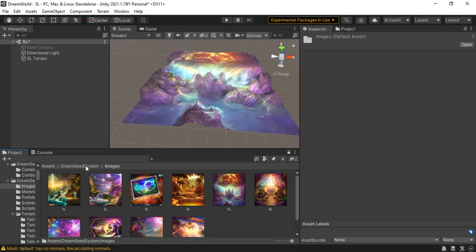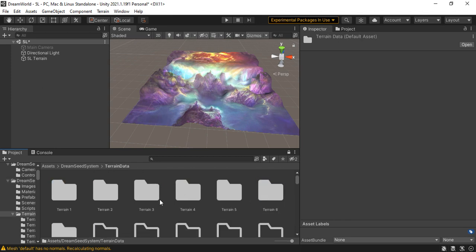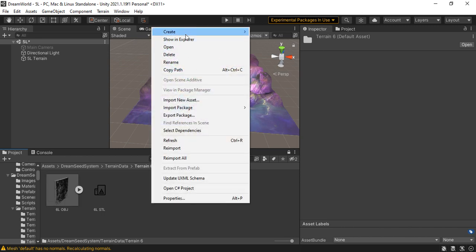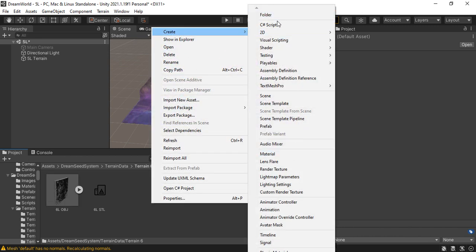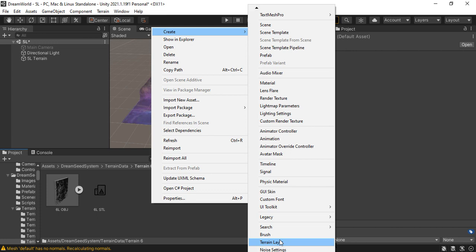Okay, first thing now, before anything, we're gonna go where we're storing this stuff, which is the terrain data folder I created to put everything in. We're gonna come right here and create what's called a terrain layer.